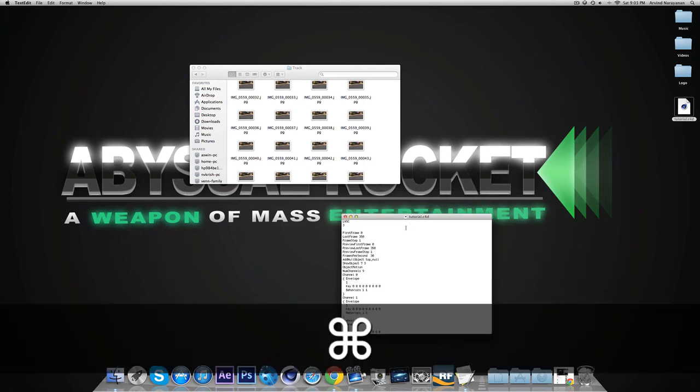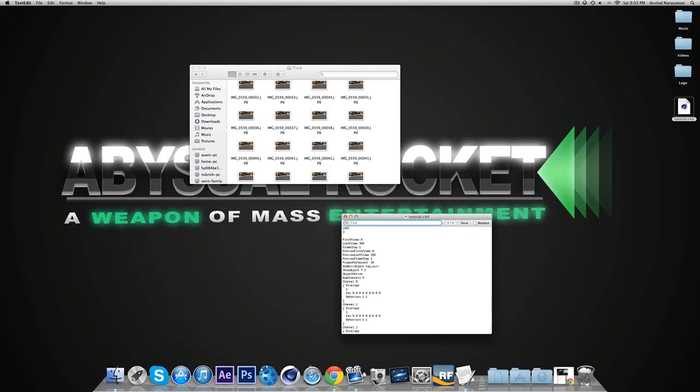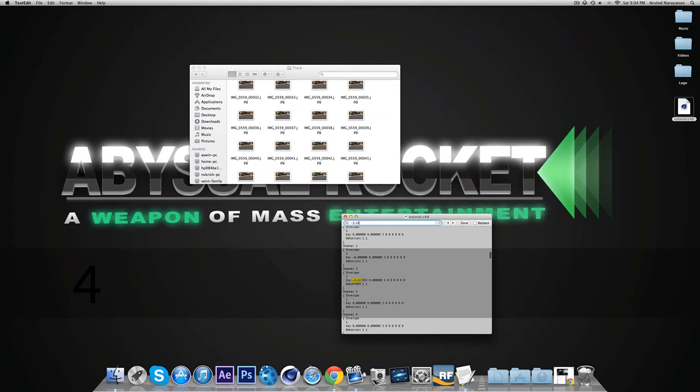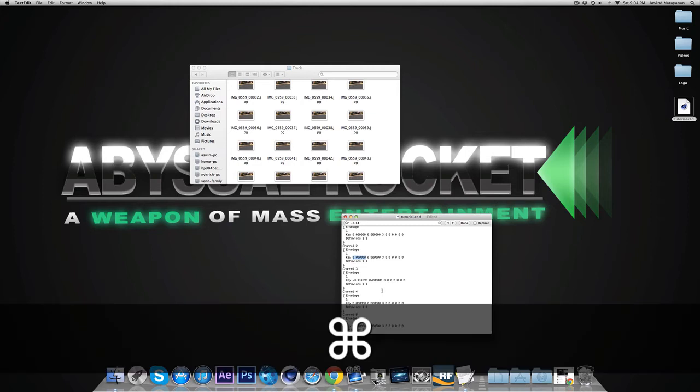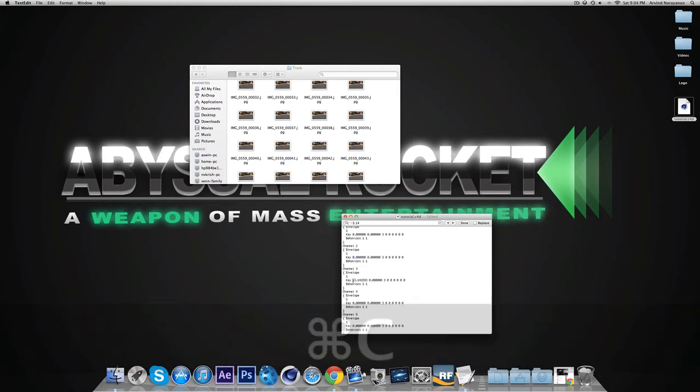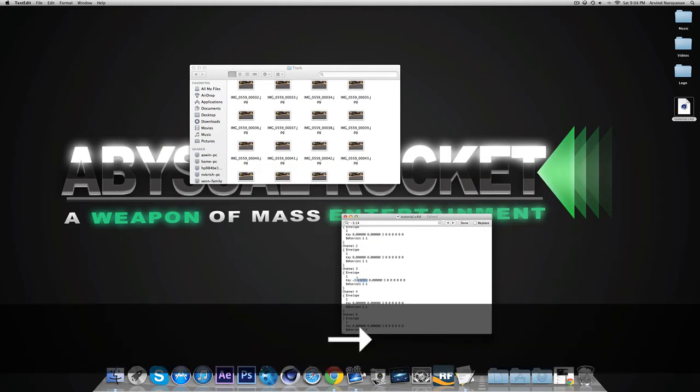Now just press Command F on Mac, Control F in Windows, and find -3.14. When you find that, the -0.006 with the zeros, take away the negative sign and copy this and paste it over to here.